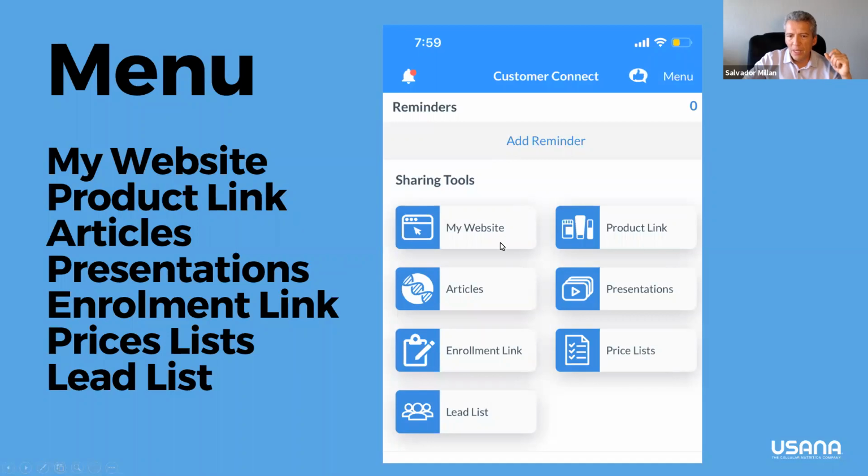You will see here that you can share your website address. Usana gives you one website that you can use. You can have even up to 3 domains actually. You can share product links. You just share a particular product, and when they click on it, they go directly to the shopping cart.